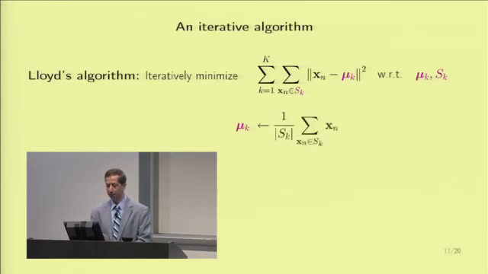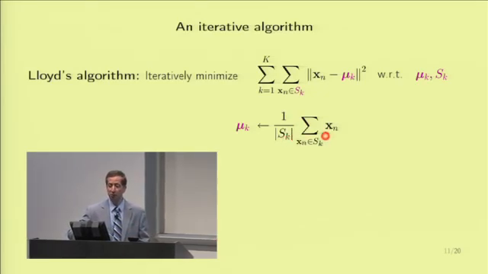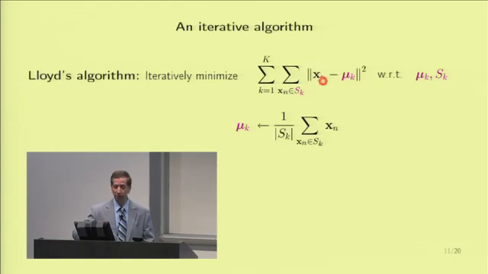Okay? How do you do that? You take the fixed clustering that you have. So you have already a clustering that is inherited from the last iteration. What you do is you take the mean of that cluster. You take the points that belong to that cluster, you add them up and divide by their number. Now in our mind, you know that this must be pretty good in minimizing the mean squared error, because the squared error to the mean is the smallest of the squared errors to any point. That happens to be the closest to the points collectively in terms of mean squared value. So if I do that, I know that this is a good representative if this were the real cluster. Okay? So that's the first step.